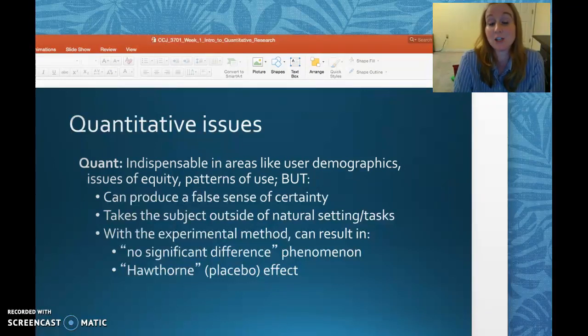I said, no, actually it's not. It just means that you got a result that was different than what you expected. And you get to talk about that now in your paper, and that's really exciting. You may have just busted a myth where maybe you thought everybody assumed that this is the way things work, and you found out it actually doesn't work that way at all. It works this way. That's still incredibly fascinating, and you still have a finding. You found out a truth that was different than what you predicted. That's it. So I tell people, don't get too caught up in statistically significant.